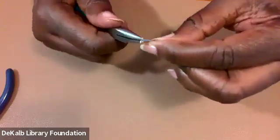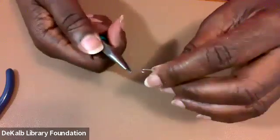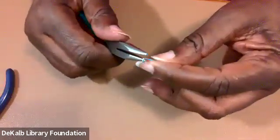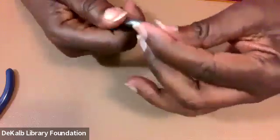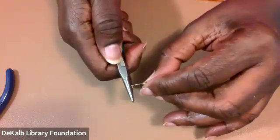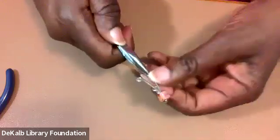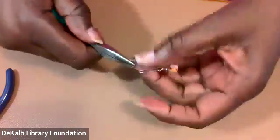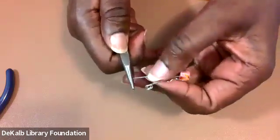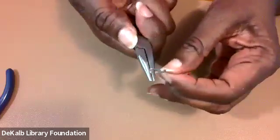Okay, let's give myself another little bend. Got two thirds of my square there. That nicely. There we go. And let's bend the other one. Okay. All right. And then go to the flat part of my loop, bend it down and across. Nice square there. And again, bending down, just a little tiny bit of it peeking out. Bend down and across.